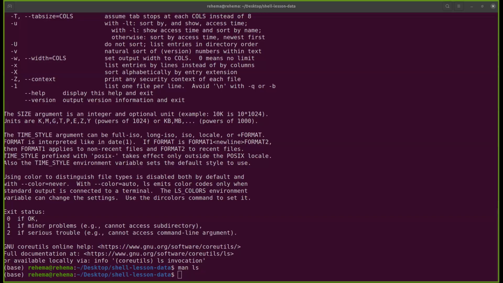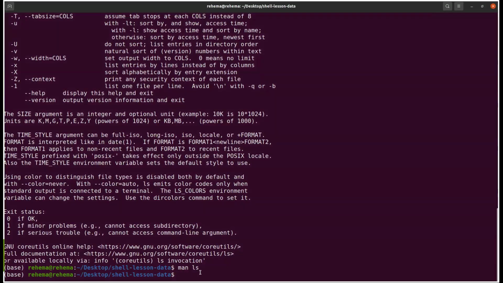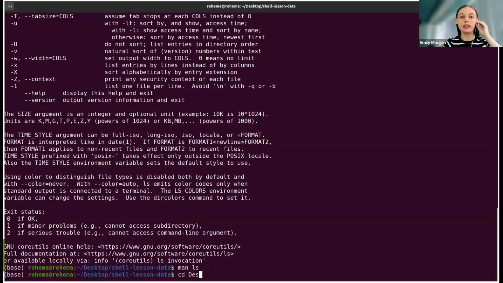And then after that, has the command run successfully? When I write cd desktop, it says bash cd desktop, no such file or directory. Okay.